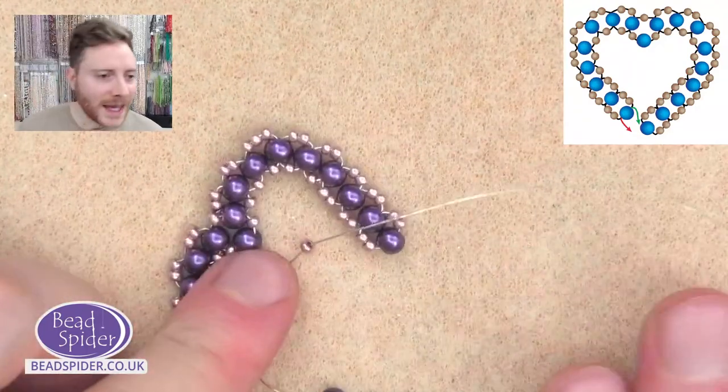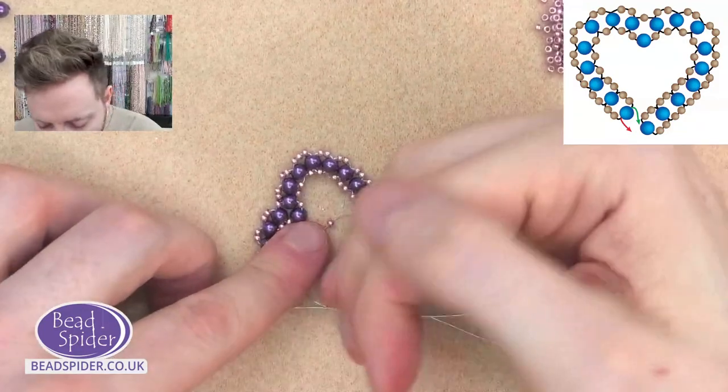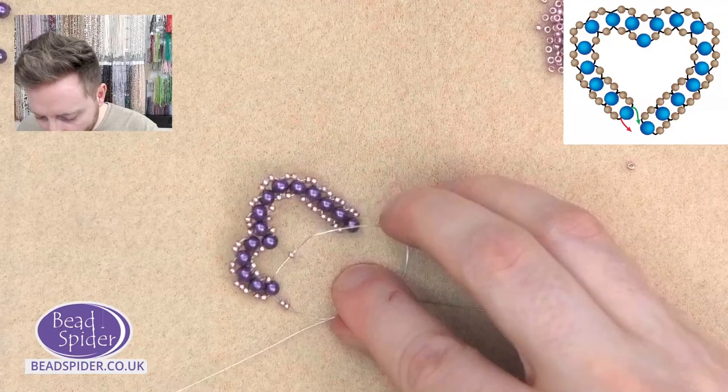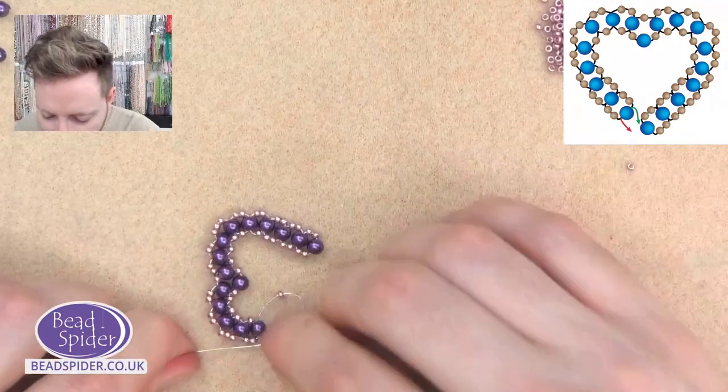Again, you can always keep your hand, I just zoomed in too, keep your hand sort of on the wire. That'll help it from getting twisted. And if you've got your finger inside, it gives you something to sort of pull against, and it makes sure your wire stays nice and soft.